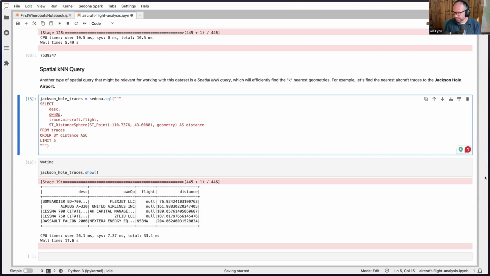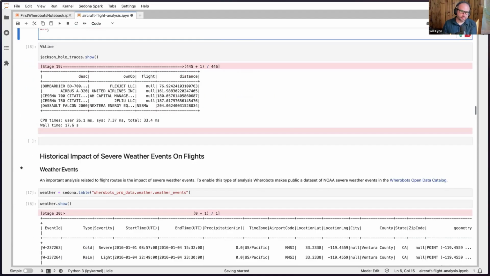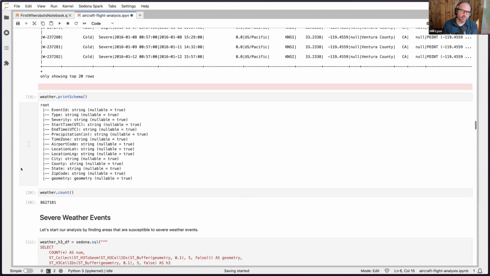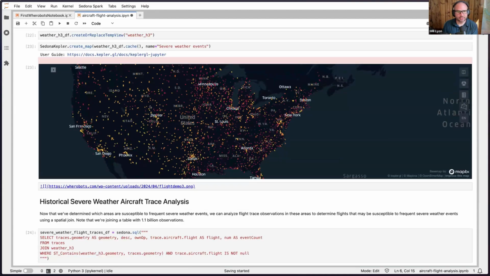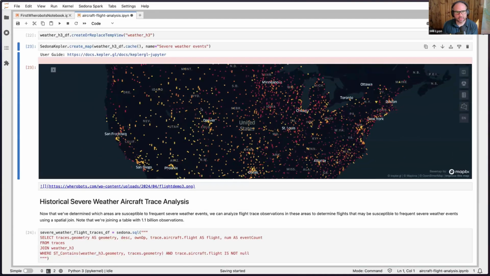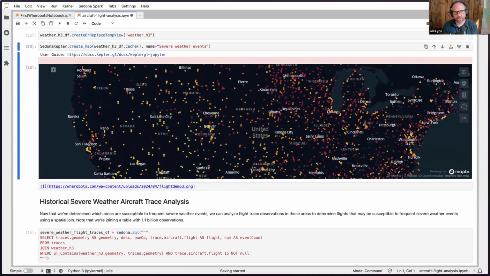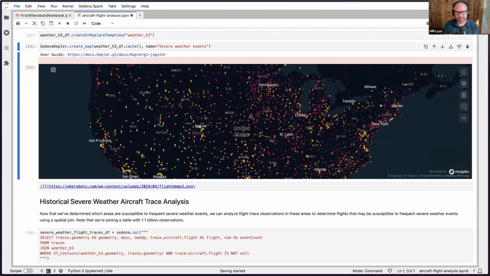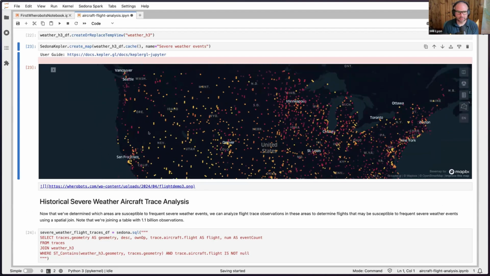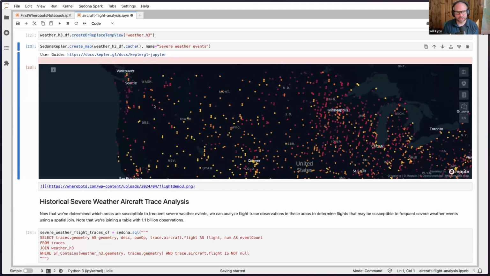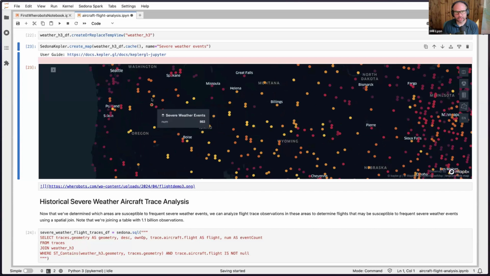Another question about recommendations for displaying spatial route visualization using dashboard tools. Yeah, so within Sedona and Wherobots, we were using this Kepler integration. Kepler GL is a GPU accelerated visualization library.